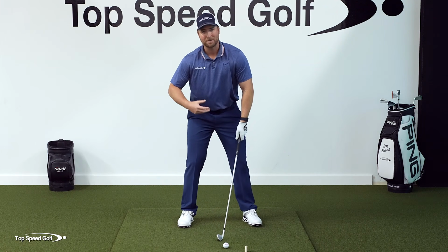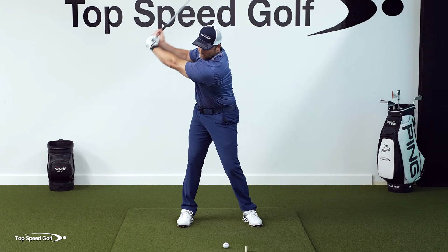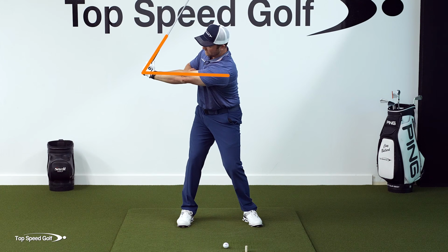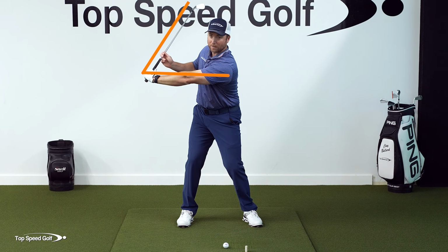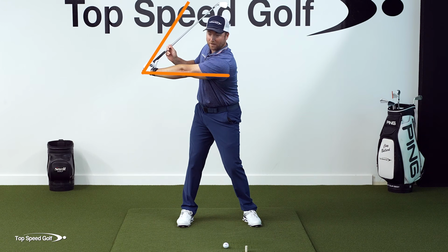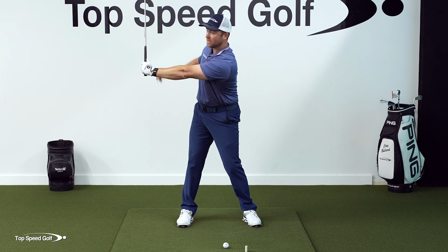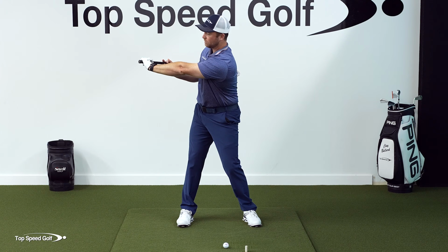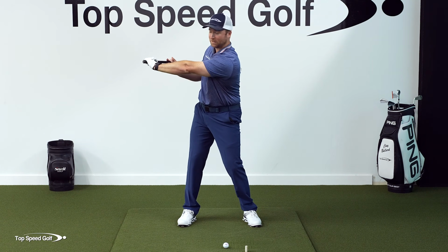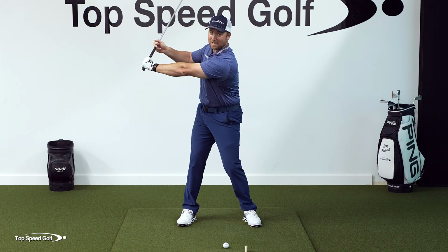And one of the things I came up with, which is one of the 5 real fundamentals of the golf swing, is what I call top speed lag. What this means is when the left arm is parallel to the ground in the downswing, the club should be at about a 65-degree angle or tighter than that. Now, this would be 90 degrees, club straight up and down. This would be 0 degrees, which would be impossible unless you have super flexible wrists. This would be 45, so 65 would be here. I want to be at least at this angle or tighter.